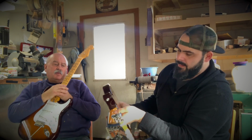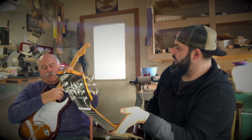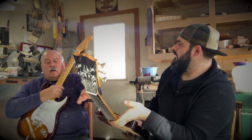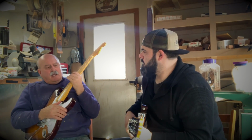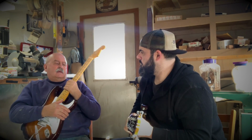What I did, it has more of a rounded shape to it, to eliminate the big wide feel of some older Gibsons. You eliminate a lot of the shoulder, and so even though it's a 1 11/16 neck, it doesn't feel all that wide because that shoulder is missing.